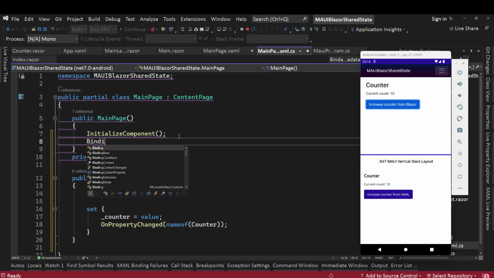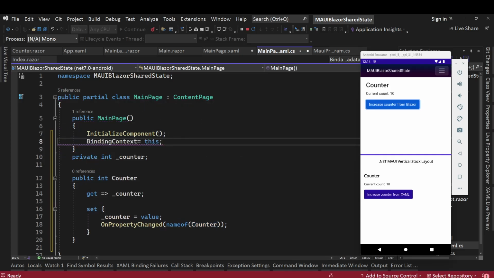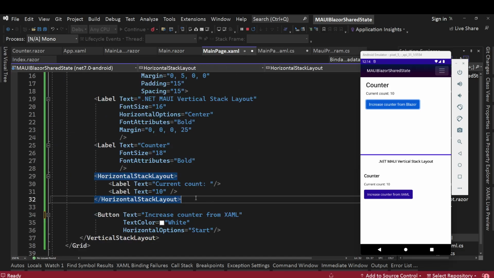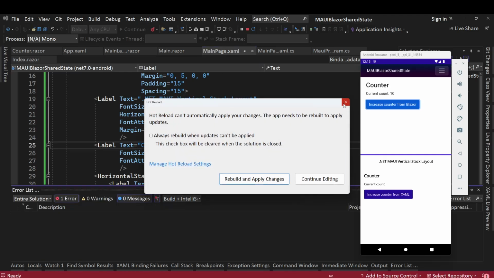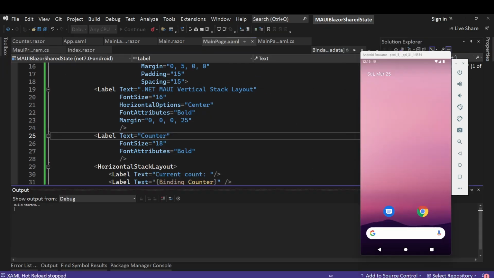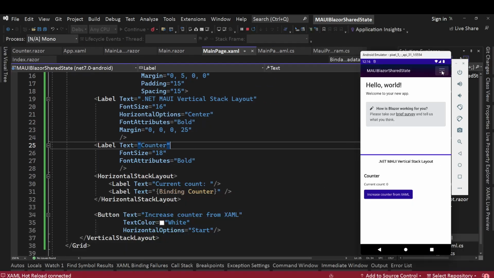Okay, next thing we need to set binding context for this page, so this is going to be this only, and if we go to XAML, instead of this hard coded 10, now we will get it from bindings, this counter. So let's restart the app. App is here. So if we move to counter, now if we click on this, it is incrementing Blazor's counter, and if we use this and this is not working, what is the issue?